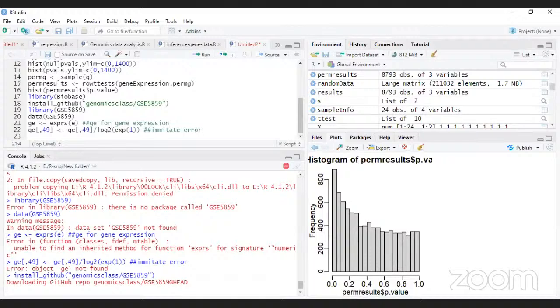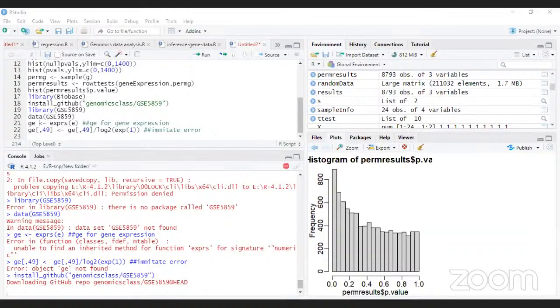Go ahead then. Go ahead, and I think even the box plot I have given you.